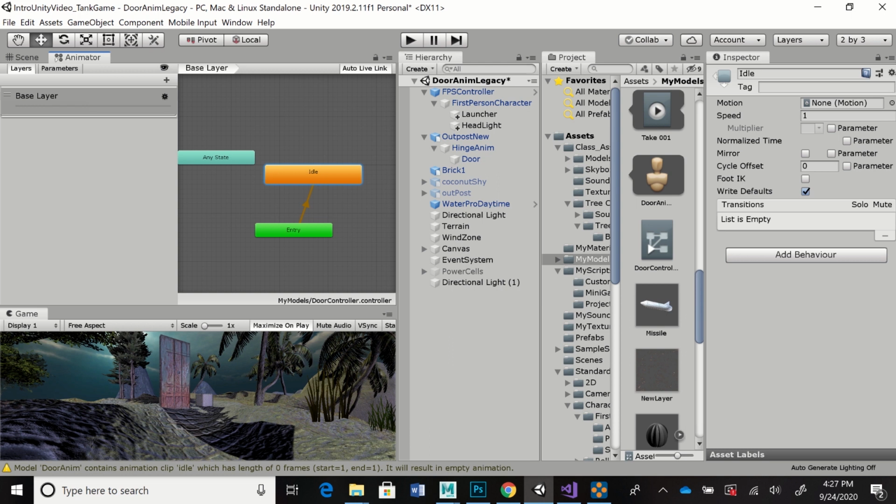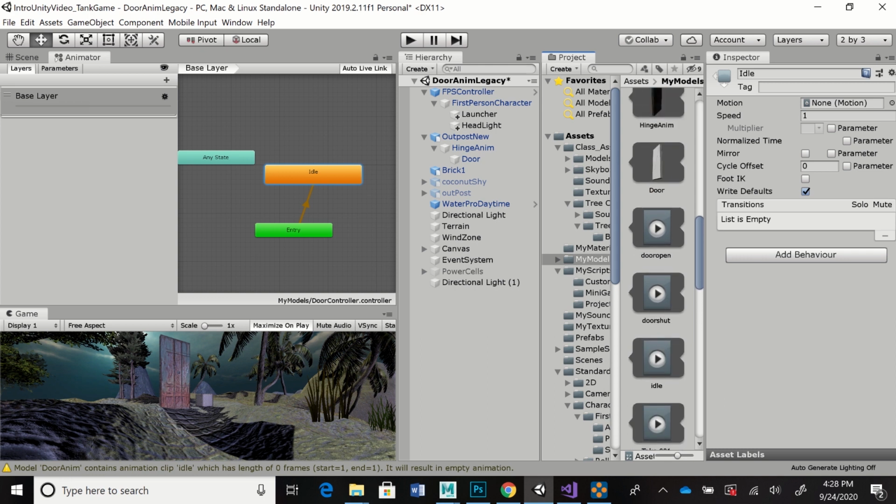And a speed of 1 means it's going to play forward at a normal speed. And in my case, I just want to plug in the animation that I called idle. So that's going to be underneath my model, and it looks like these ones that have little play buttons on them. And there's one called idle that I created.